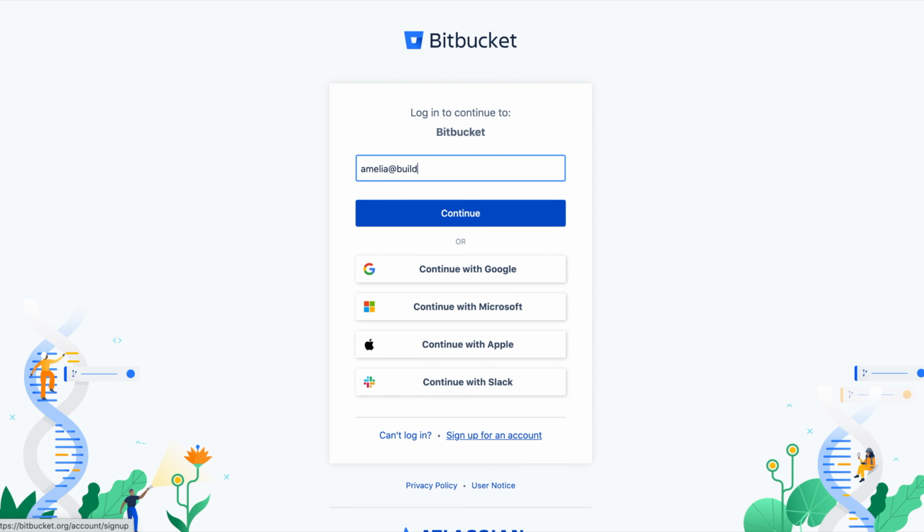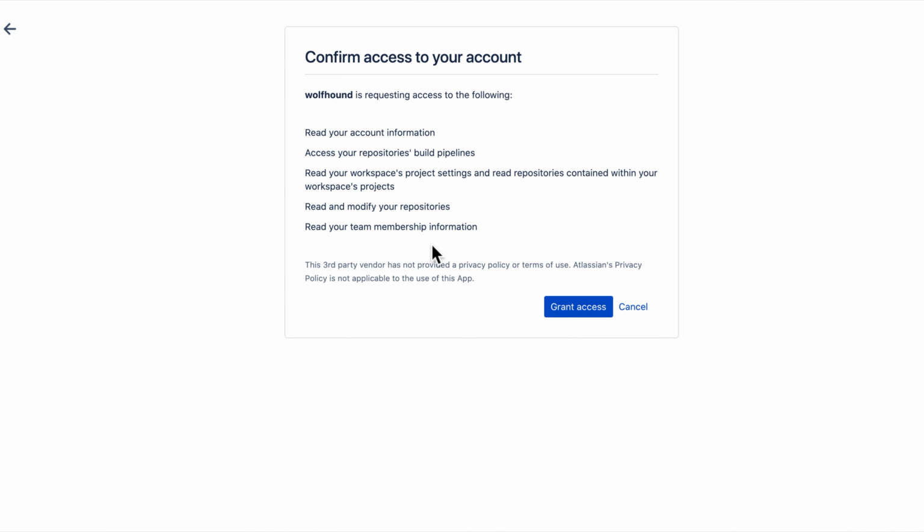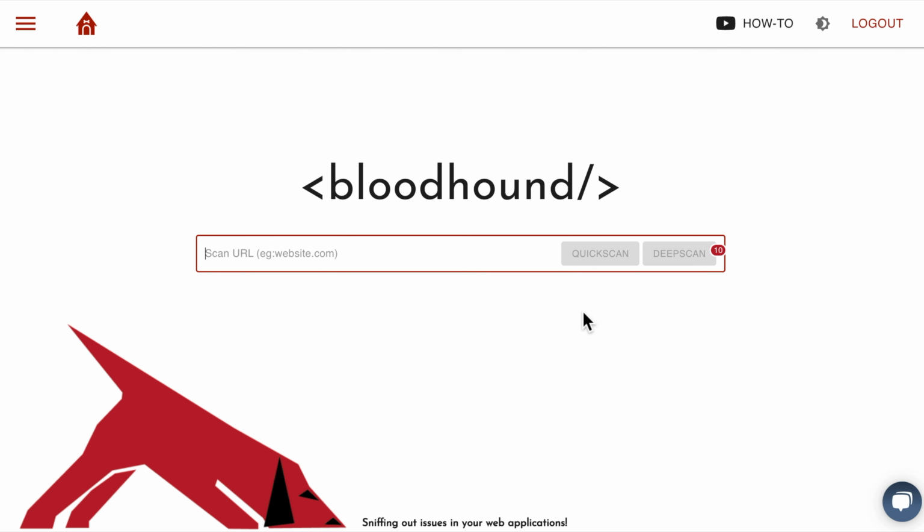Today, I'm going to be using my existing Bitbucket identity. Once I authenticate to Bitbucket, I'll be asked to give permissions to SecureStack to be able to analyze the source code repositories. Okay, great. I'm logged in successfully to the SecureStack web portal, and our account is automatically set up. If I wanted to, I could start using the web UI to scan and manage applications right now. But our focus today, again, is going to be on the new CI/CD integration.